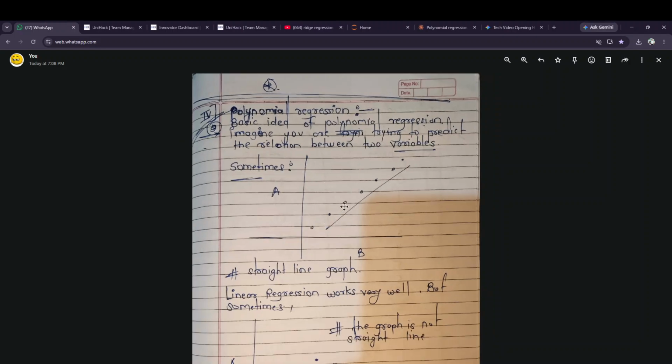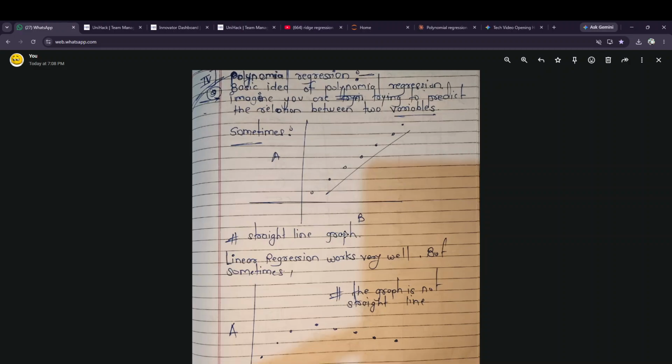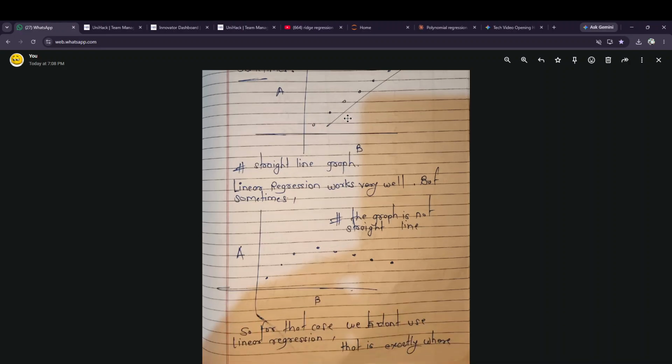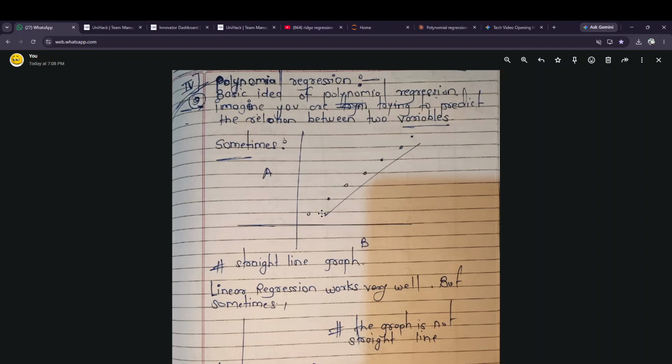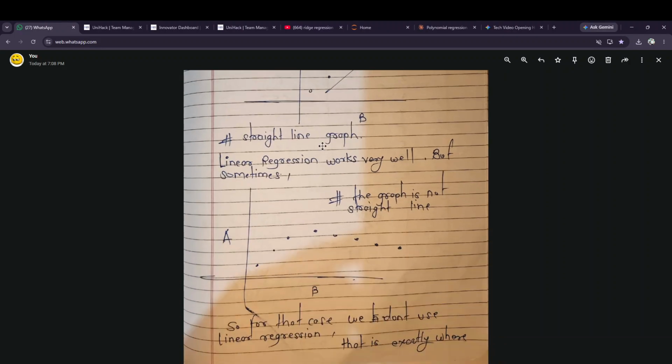So the basic idea about polynomial regression is that when we have data or some kind of information which is roughly like a straight line, then we can apply linear regression on it.